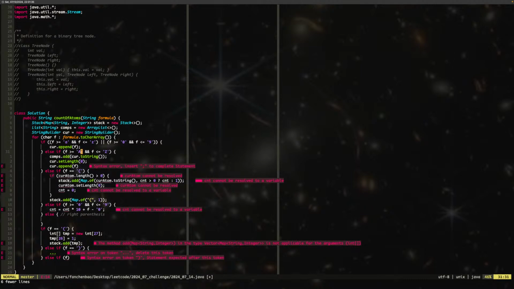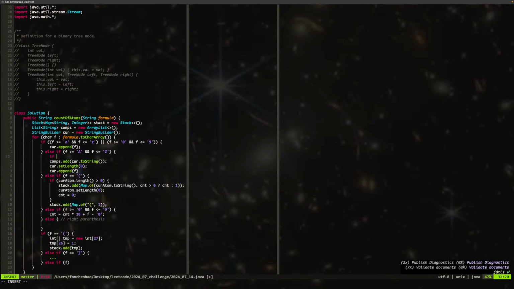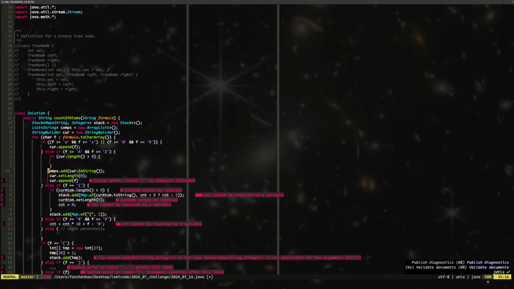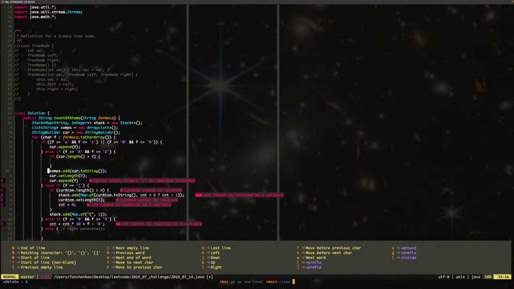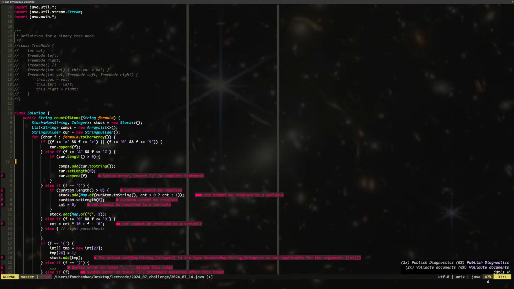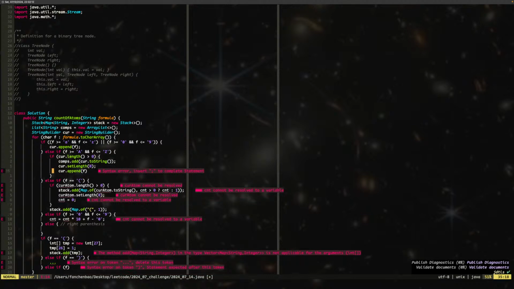Now it depends on whether current dot size or length is larger than 1. If current length is larger than 1, we will do this.